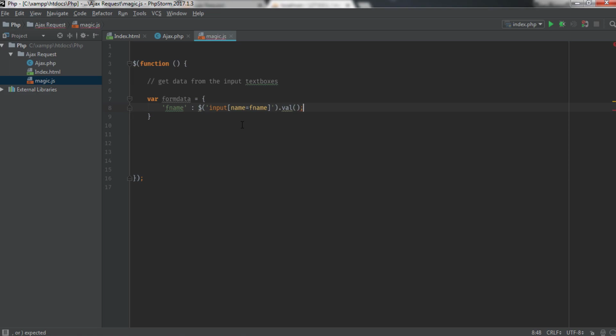So here I specify the fname text box value to this fname property.